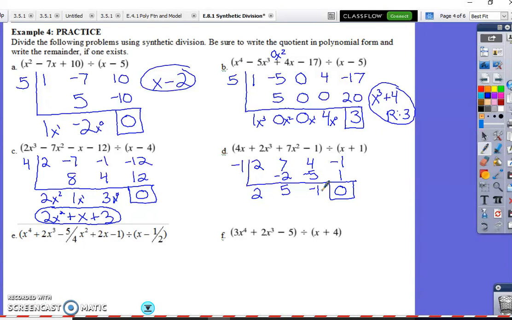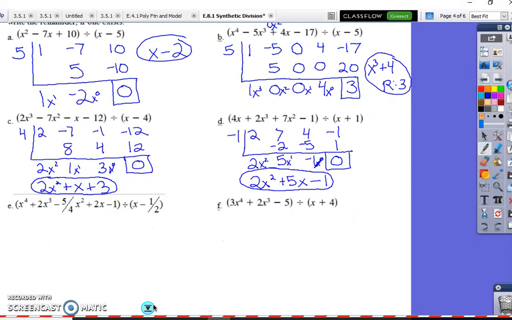So we have that. We work our way backwards. This is my x to the 0. This is my x to the first. And this is my x to the second term. So writing it out, we work left to right here. My answer is 2x squared plus, that is a 5x again to the first. We don't have to write that. So 5x. And x to the 0, we don't write this. We just write the number. So -1, no remainder. So that is my answer when I divide by x plus 1 there. So that's what I get.